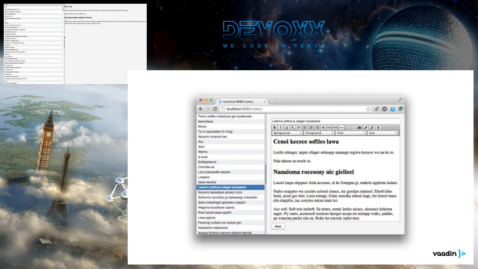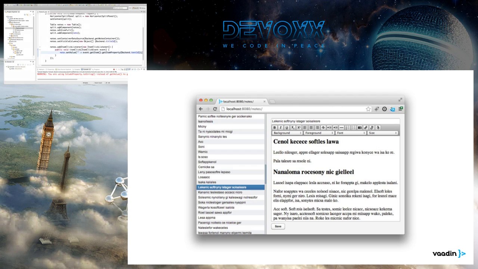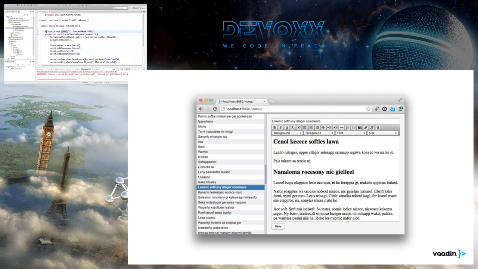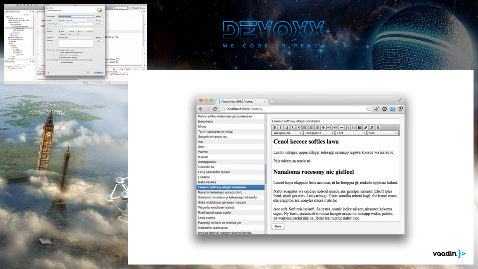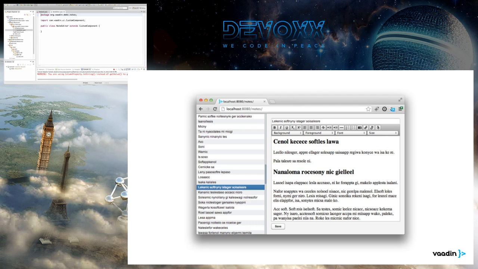So in Vaadin it's quite typical that you are building new components all the time. So instead of using a label over here, we should use a node editor component. And something like this. Of course it's missing, so let's create that. And it's just a normal Java class. We extend custom component, so that actually is just a kind of composition of server-side components. And we get an empty component over here.